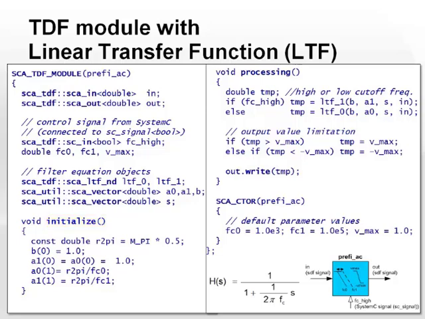So if you want to build up a filter that is able to perform this kind of linear transfer function, you have to define the coefficients B0 as 1, A0 or A1 as 1. If you have 2 filters, you have to have A0 and A1. And here is the way to define these coefficients. In this initialize function, you define all the coefficients that are needed to define this numerator-denominator system.